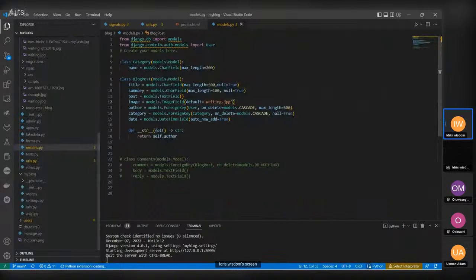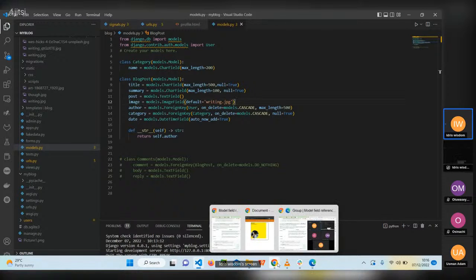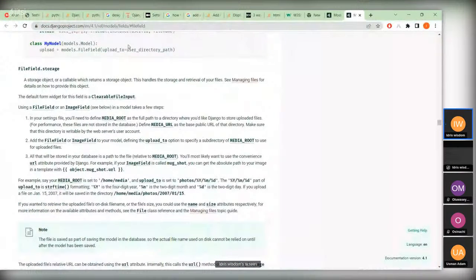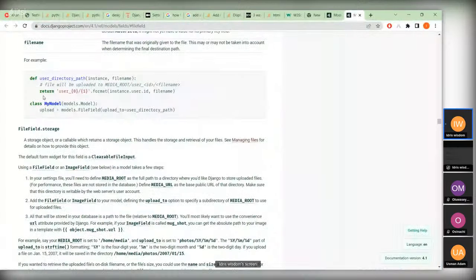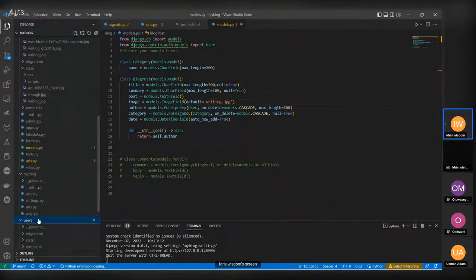so you need to set that. So for you, you have to set something like maybe a file upload field. Then you can set maybe upload to something like a music file or something like that, depending on what you want to name it. Okay, so you can see they define something like a user directory path. You can do something like this if you want to, or you can just say user upload to something. Let me show you my own so that you see what I'm saying in a very simple format.